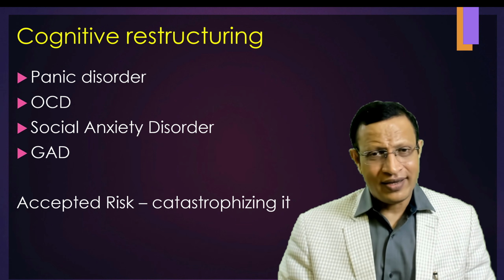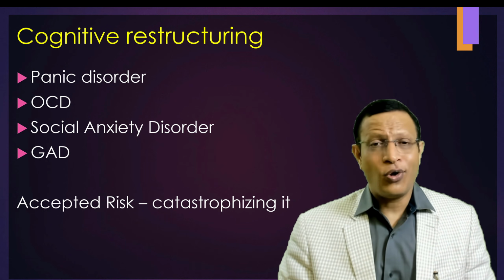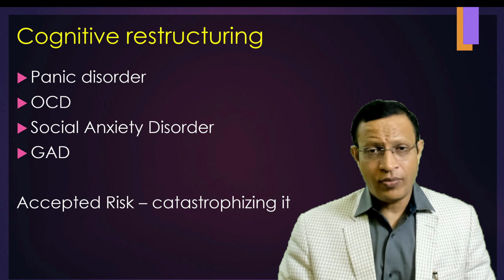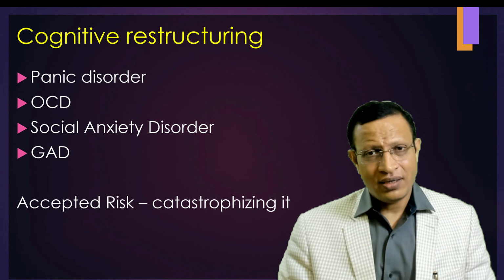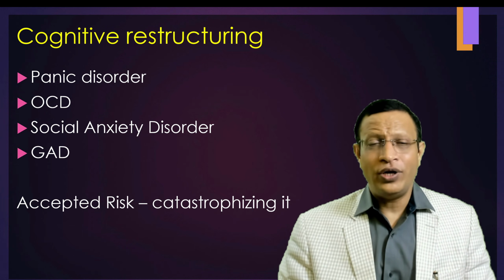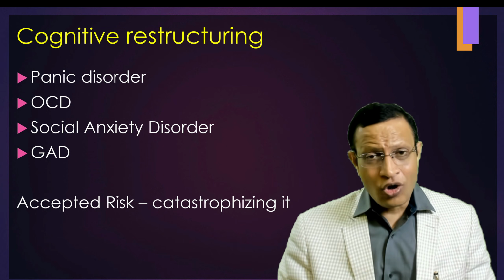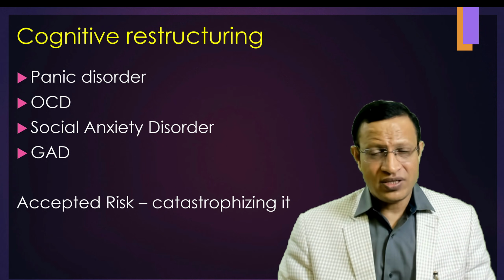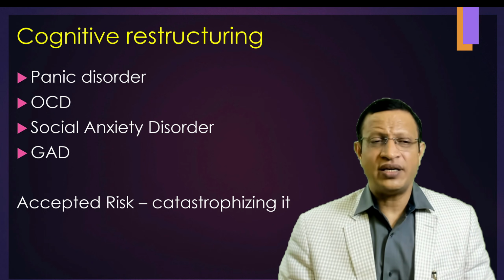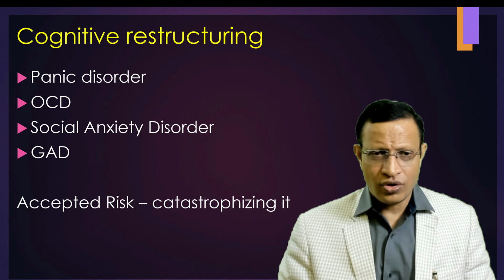They will be very dirty. Then again, you have to do cognitive restructuring. You say that you need to be clean. At the same time, on the other hand, you are very dirty. That means since the past 1 week, you have not taken a bath at all. There you are going to bring down their cognitive belief. 0 to 100% is not the way to go. Similarly, for social anxiety disorder and generalized anxiety disorder.